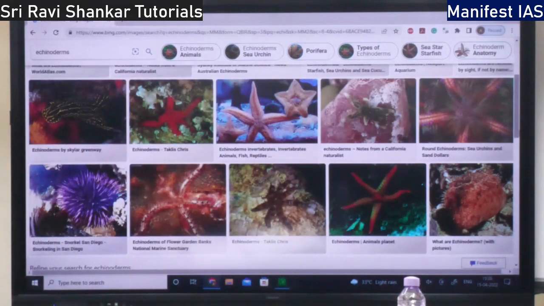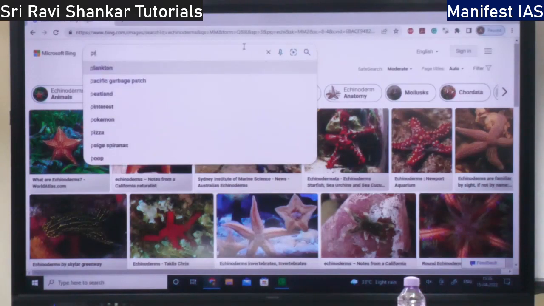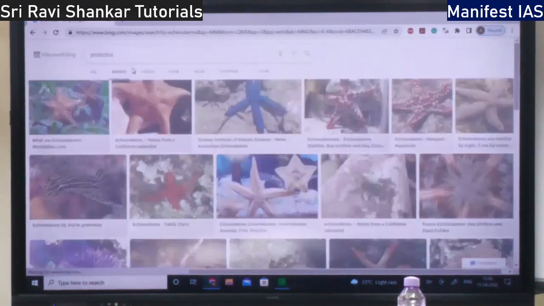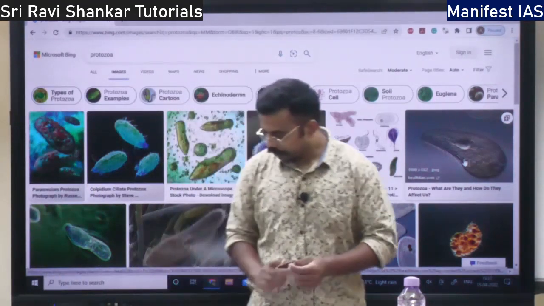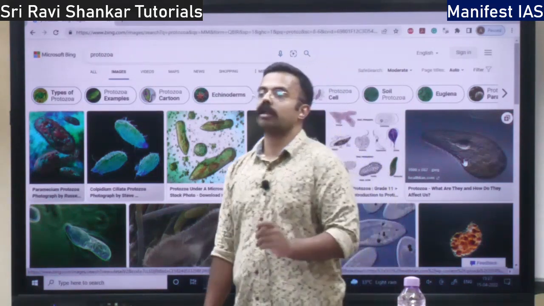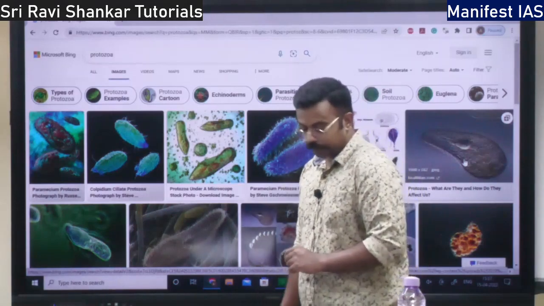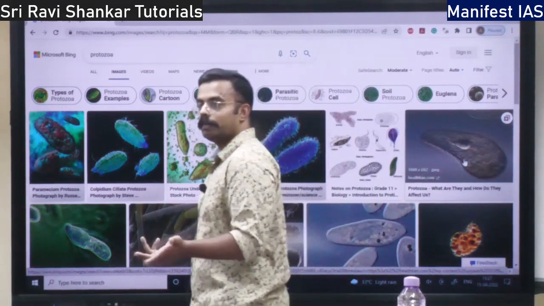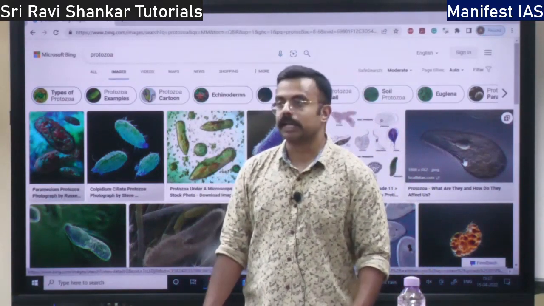Next you have protozoa. Protozoa are very microscopic organisms. They are not visible to the naked eye. These are protozoa, right? Not visible to the naked eye. So they are single-celled organisms. They have a single cell. So they are the smallest type of organisms. They are microscopic, but they also carry out breathing. They do breathing, and they reproduce as well. The best example is your amoeba, right? So amoeba and flagellates are the best example for what?